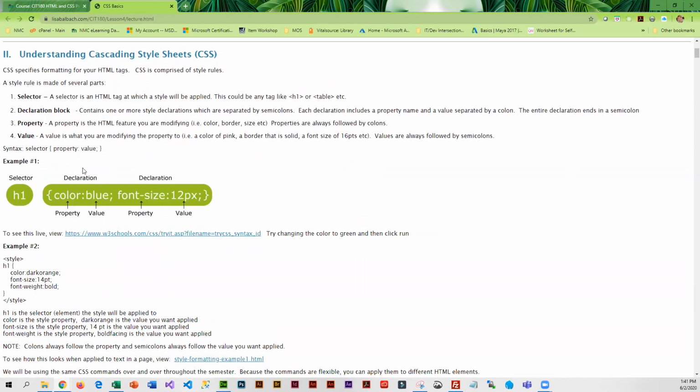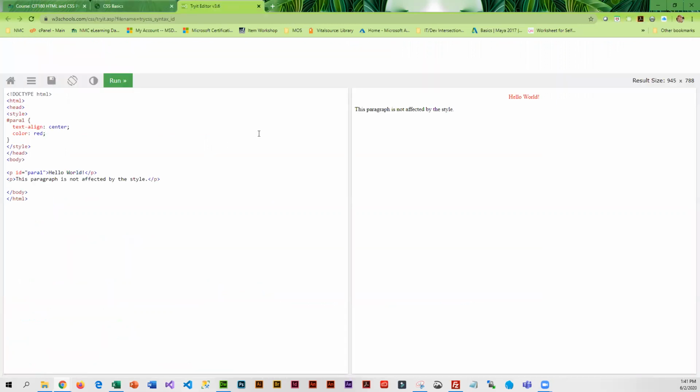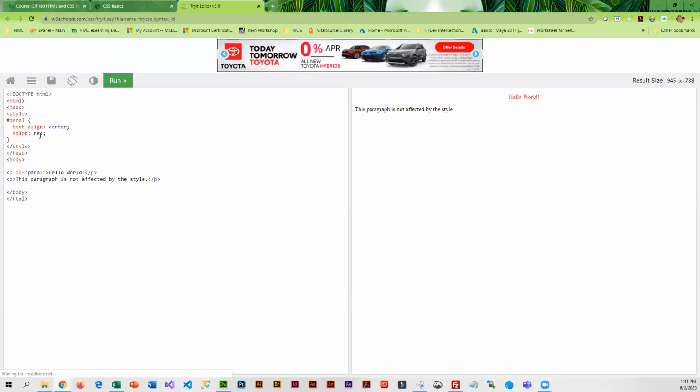So we start with some terminology, and then there are interactive links so that you can try things out. And I do suggest that you click on these, and you'll see that here we've got some red text. And as far as colors go, there's several different ways to modify colors.